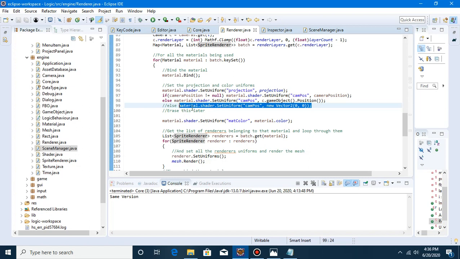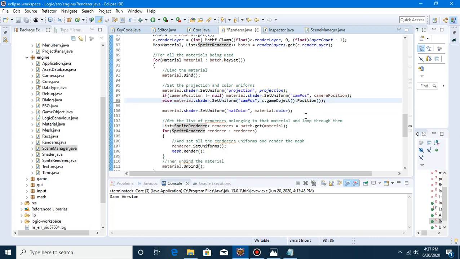If you put that comment as well, it'll say material.shader.set uniform campos, and then we're setting it to vector 2, 0, 0. Well, we're not setting it to 0, 0 anymore because we actually have a camera to get the position off of. So we're saying material.shader.set uniform campos c.gameObject.position. So then that'll pass in the actual camera's position.